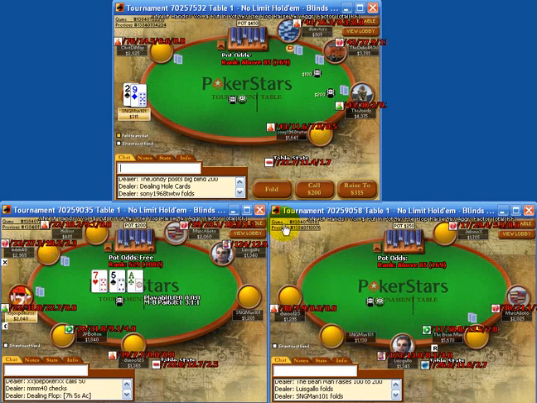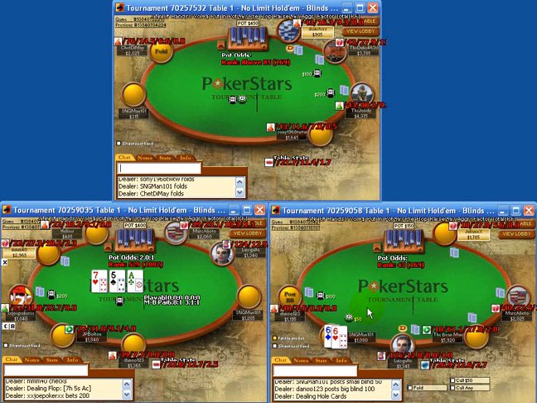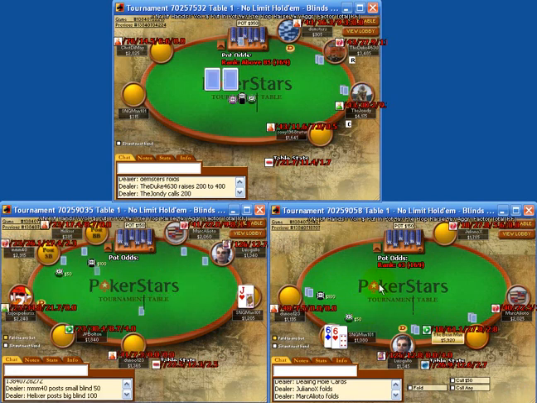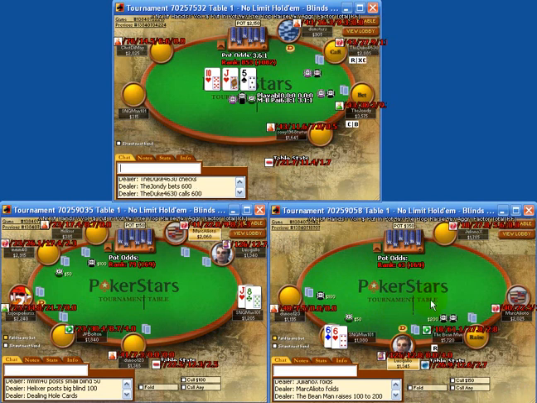2-9, I'm going to discard. I'm pretty much looking to play for value. I obviously have no stealing fold equity, so I'm going to be playing my cards. And if I have anything with any kind of value, I'll put it all in the next hand, and if not, I'll simply let the blind hit me.